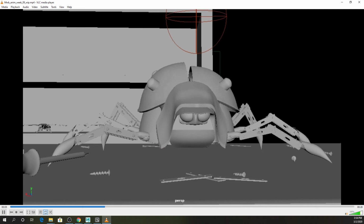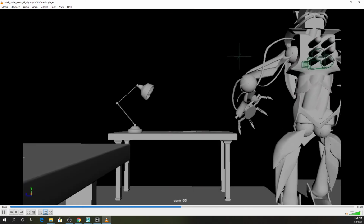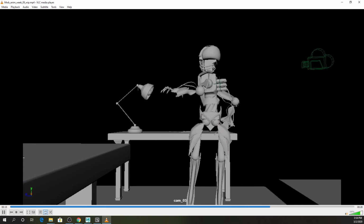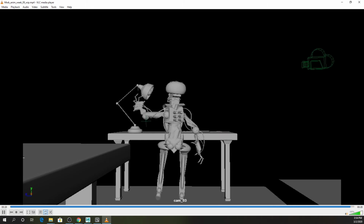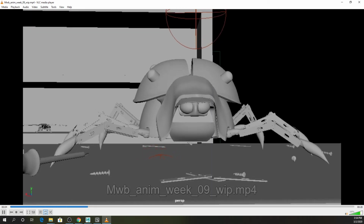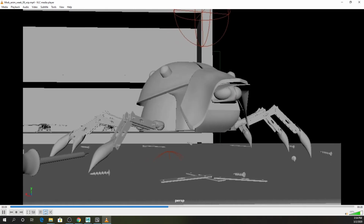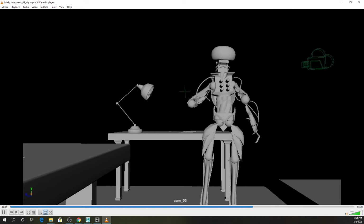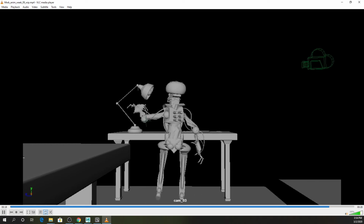Darn it. When you say jittery, do you mean actual stuttering, or is it just like his feet are sliding around on the ground? Yeah, I mean I'm pulling them instead of foot walking. There is no good way to do that short of extreme brute force using FK legs. The only suggestion that I can make is fudge it the best you can, and then find camera angles that hide his feet. That's what I'm currently doing. Yeah, fair enough. Awesome. Okay.